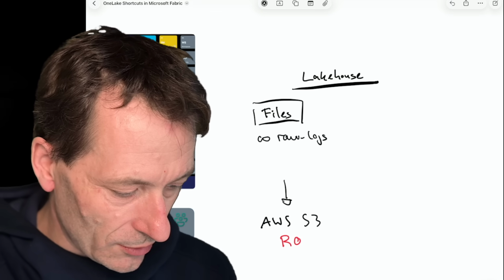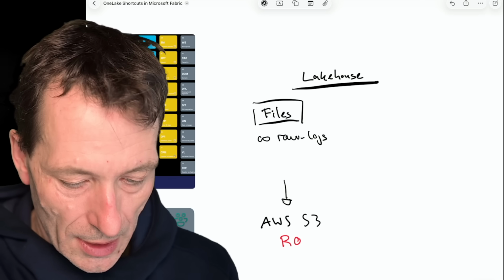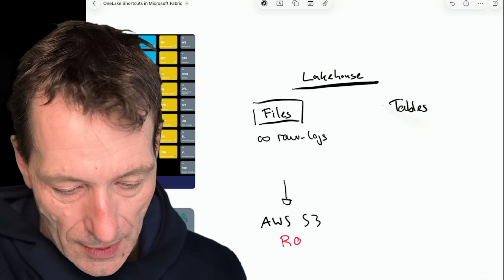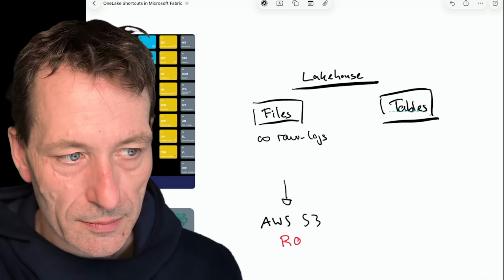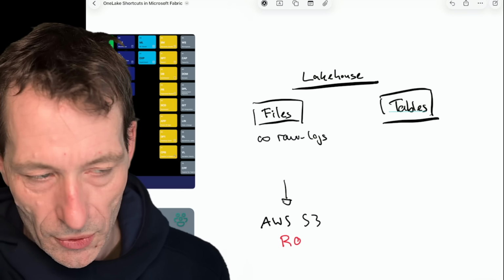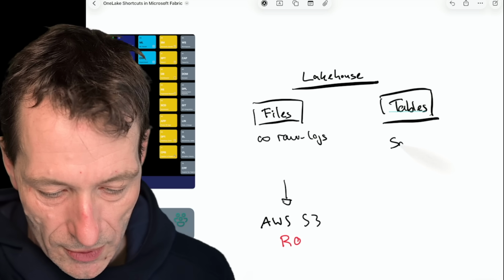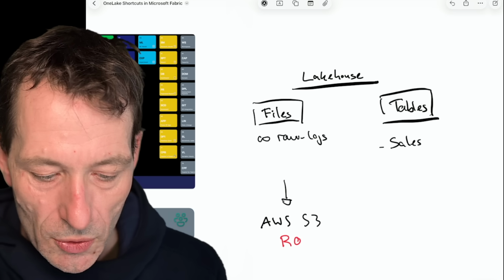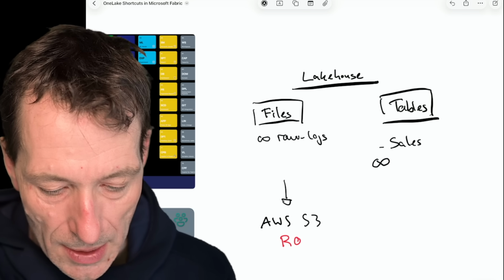Next folder that you have is the tables folder. There you can also, of course, have your tables. So let's say you have your sales table. It's a simple table that you have created. You can place shortcuts here.